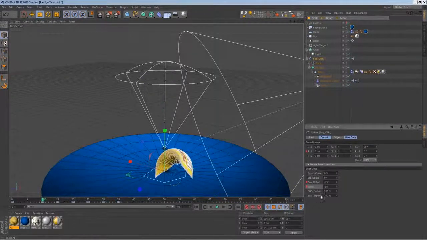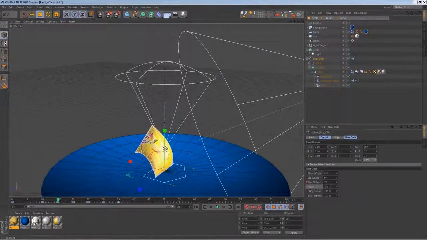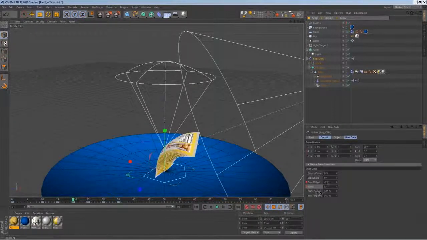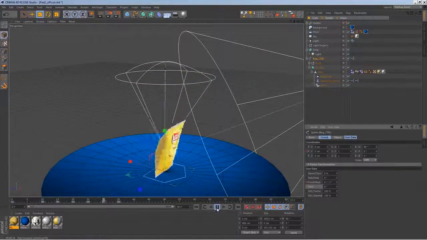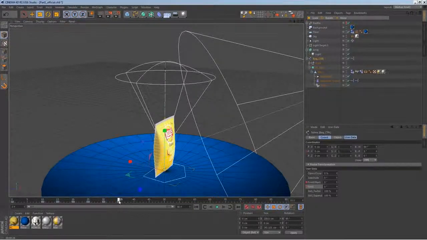I create all these buttons, but you don't have to. You use it for whatever you need. I'm just trying to show what you can do with them. Let's go to 5, and you can stop here maybe. Something like that.